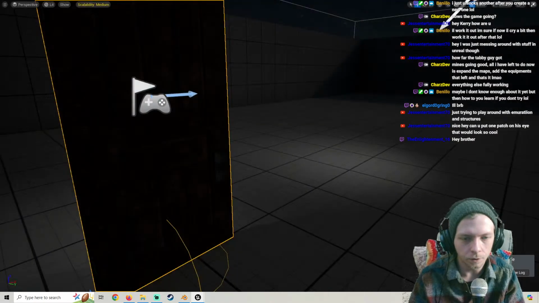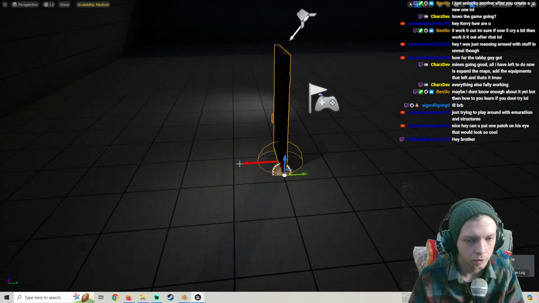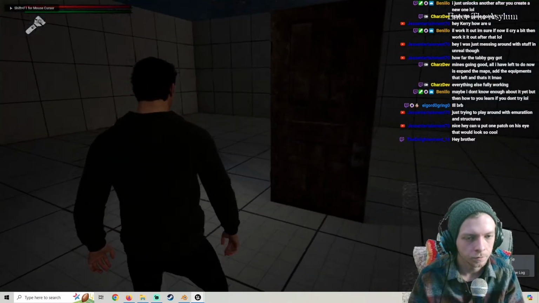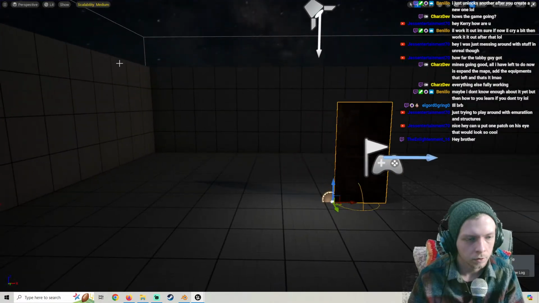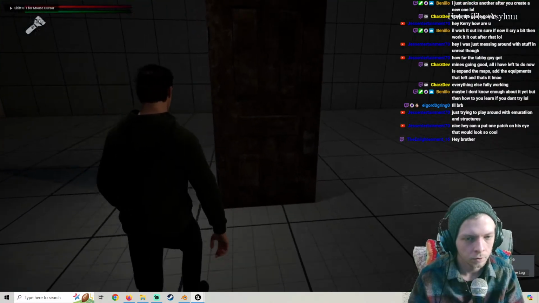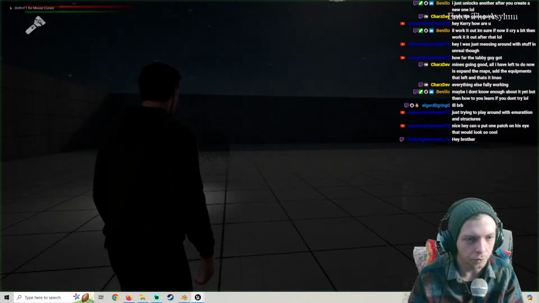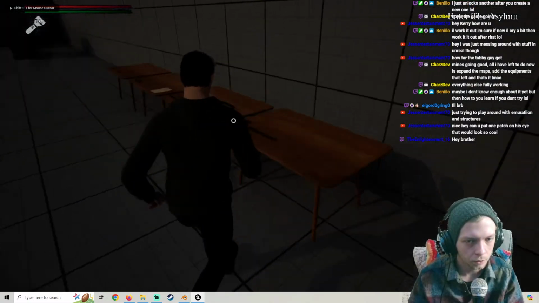Let me move this door. Hold on. We got ads. The error on that? Yeah, I think it's just because of where that door was placed. It was wigging out.